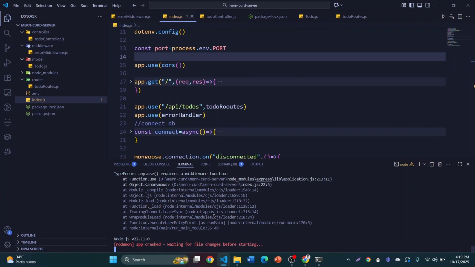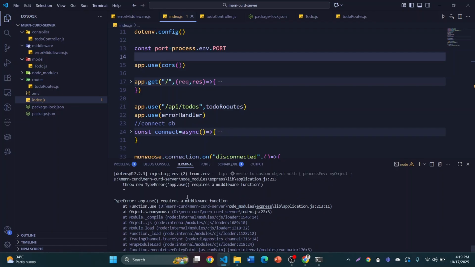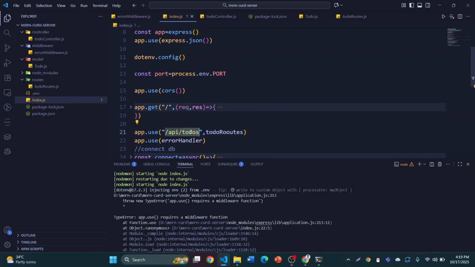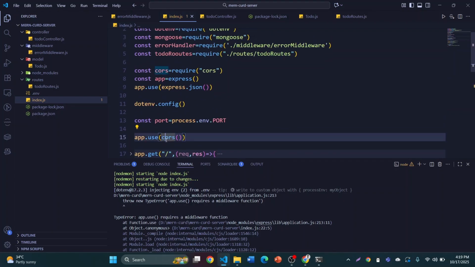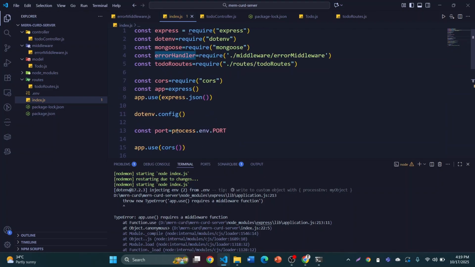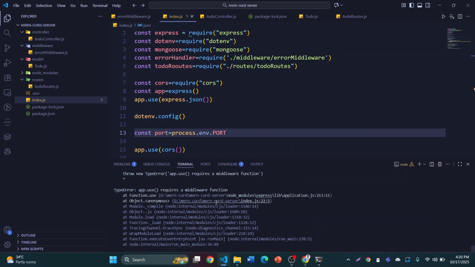Yep. Now it still says that app.use needs a middleware function, because we are using user. So what happened? Let's check that this is the function. Why is this error showing?